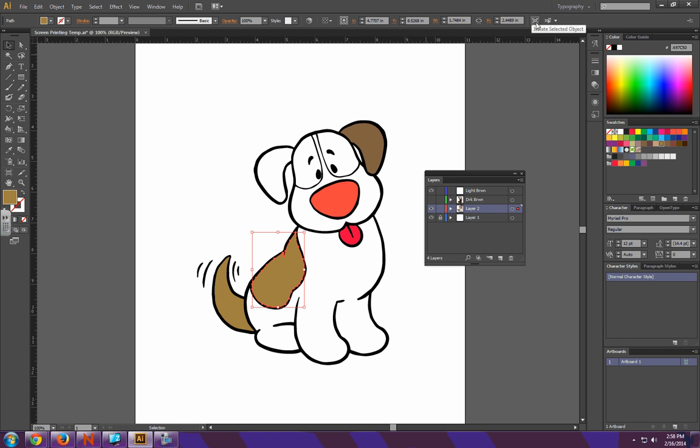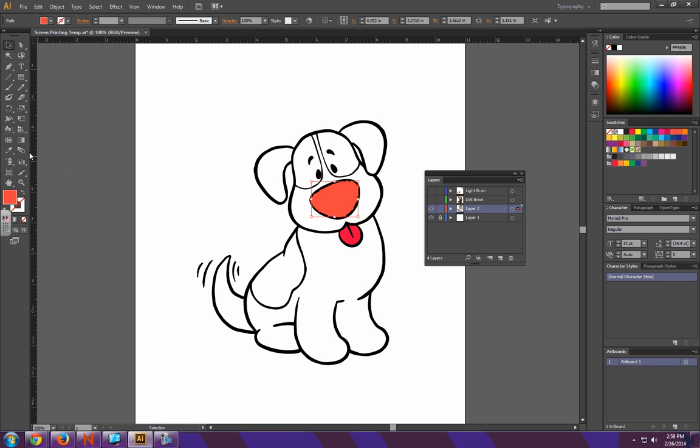Again, select one of the pieces, select similar objects, boom, got them all. That goes into there. Oops, that ear obviously isn't the same color as this, so let's go ahead and change that and get it on the right layer. So now we got our ear pieces. Turn off the eye, those are gone.